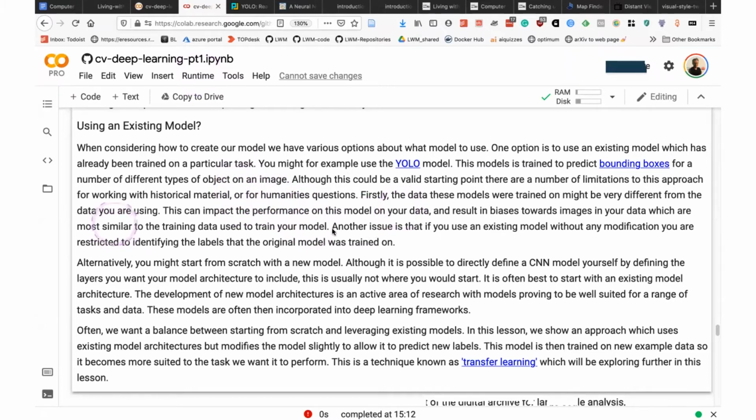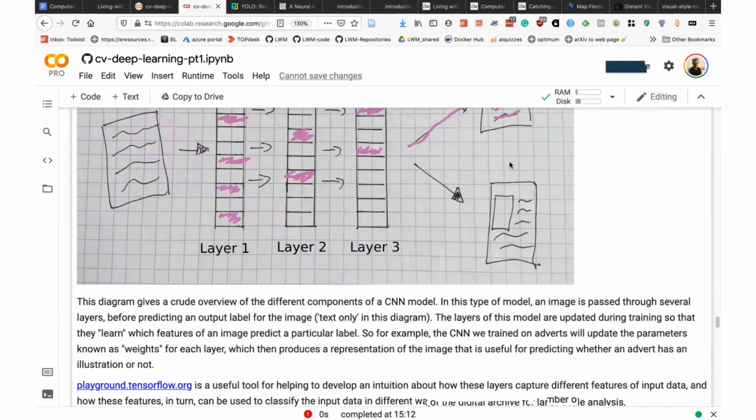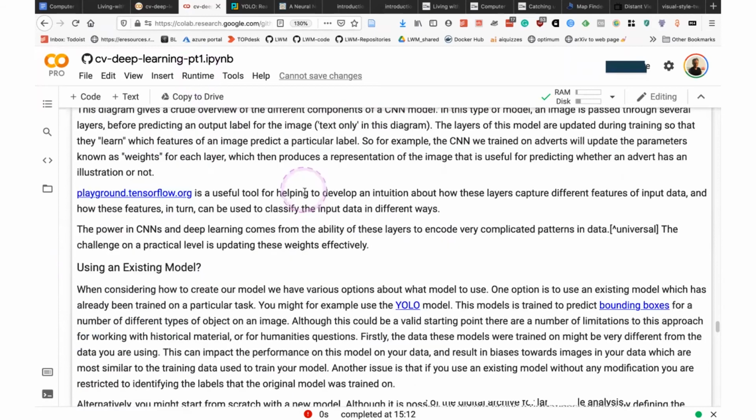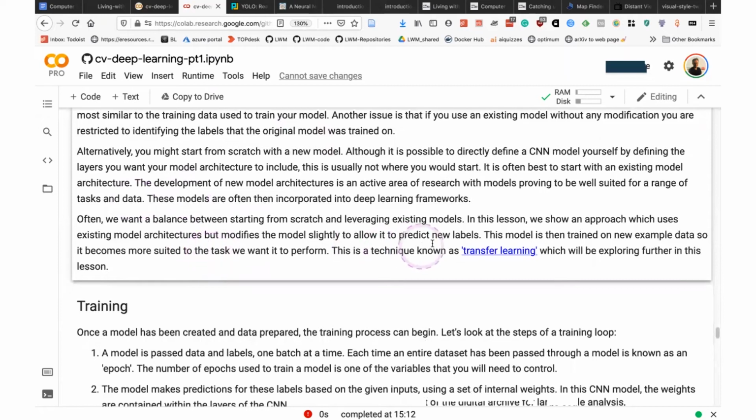As I mentioned, the other way is to start with a model from scratch, where you define how all of these different pieces fit together. But I think often in this kind of setting, where you're trying to achieve a particular task, what has often been found to work quite well is this technique known as transfer learning.